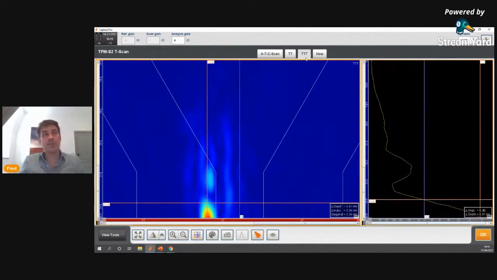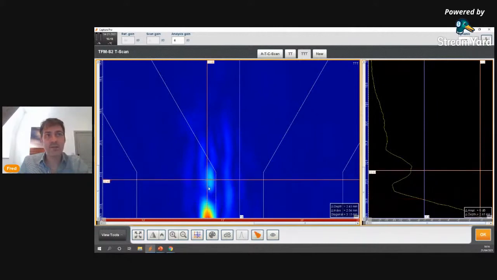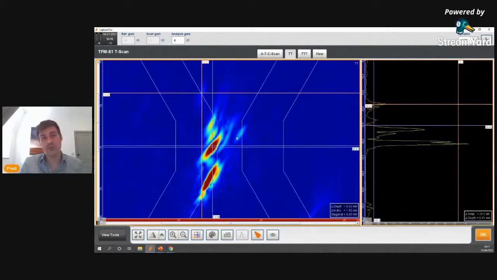The problem here is that my 3T mode, due to the face of my defect, is not representing the defect nicely. It's not drawing my defect nicely. Even if I was to use that as the top of the defect, we see that we are still not measuring the height of the defect properly. So really, we have to be careful when using this mode for sizing purposes. The amplitude right here of this echo is about the same as the amplitude of the corner echo.